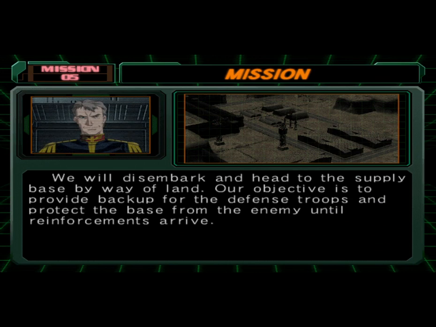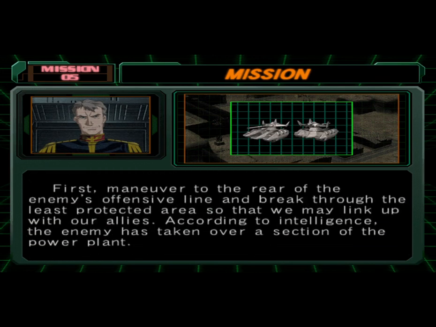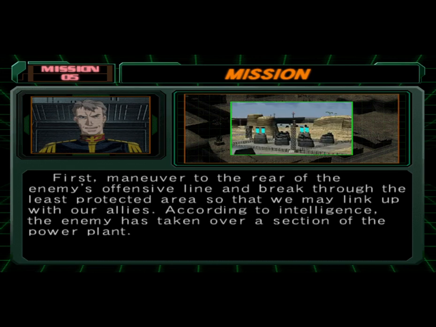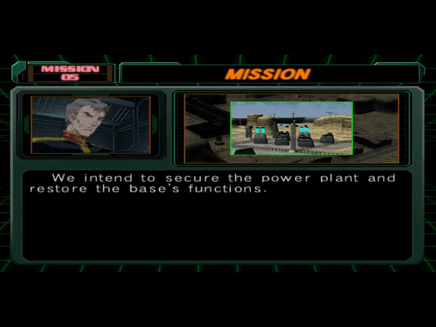We will disembark and head to the supply base by way of land. Our objective is to provide backup for the defense troops and protect the base from the enemy until reinforcements arrive. First, maneuver to the rear of the enemy's offensive line and break through the least protected area so that we may link up with our allies. According to intelligence, the enemy has taken over a section of the power plant. We intend to secure the power plant and restore the base's functions.